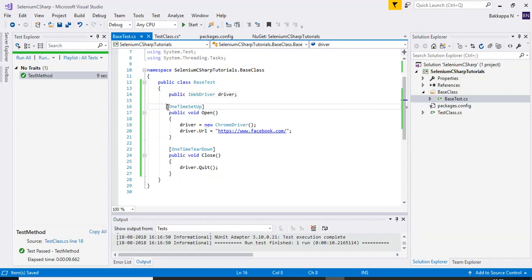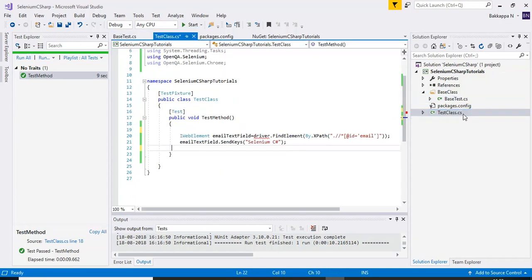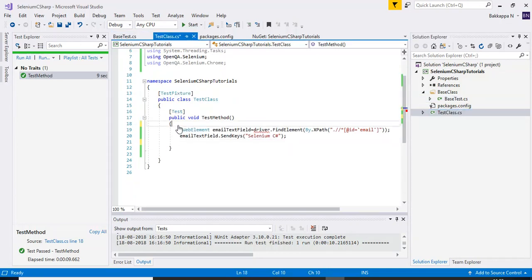That's all. So in my test class we have only 2 lines of code. Basically this reduces the number of lines you write in a test script to create a particular test case.